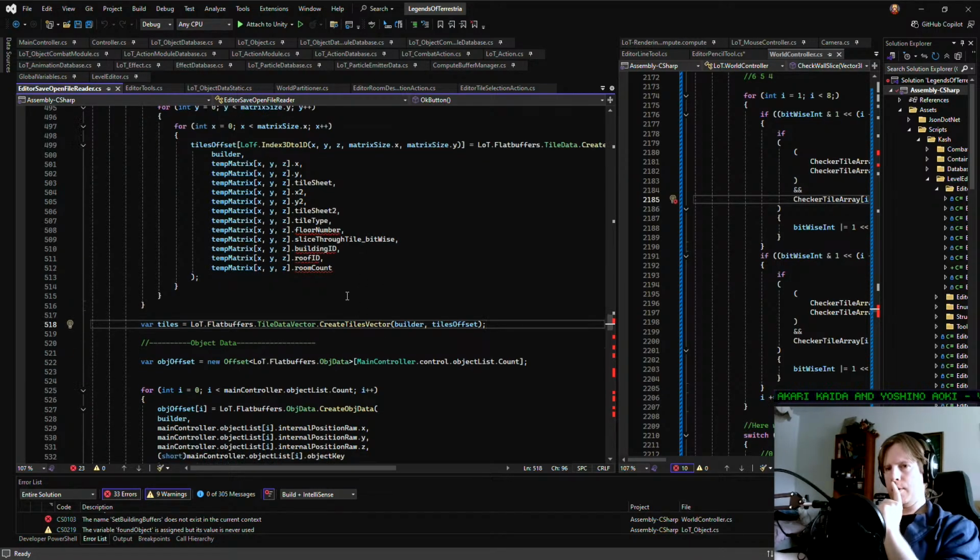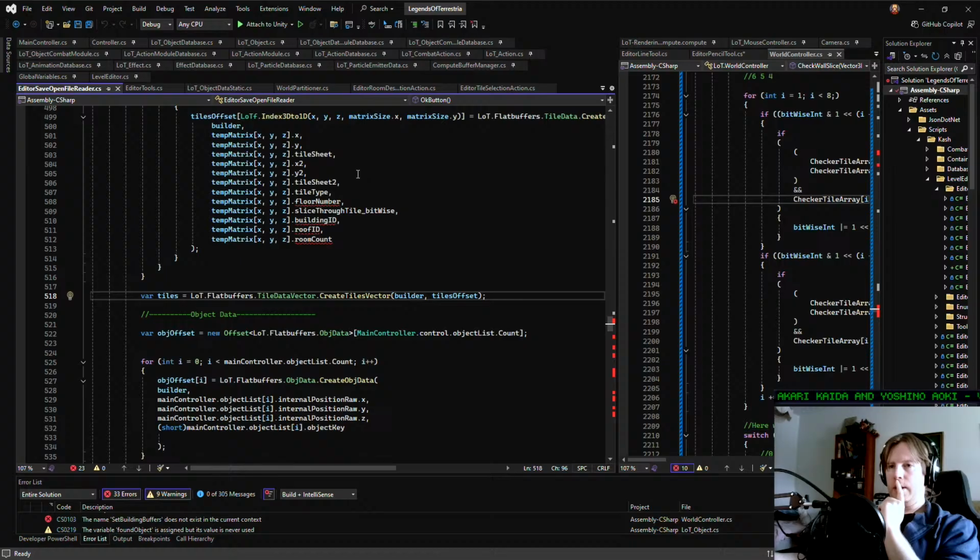I don't really remember. I also don't really remember where I have it. The flat buffers are somewhere. Flat buffers are a bit of a pain in the ass, but they're really good. But they're really tricky.